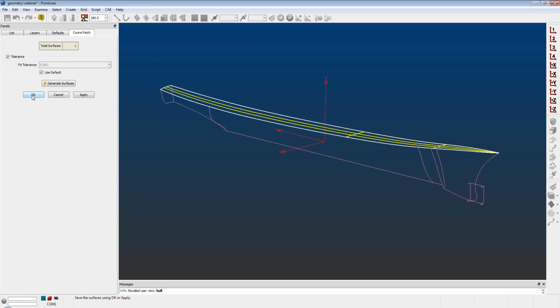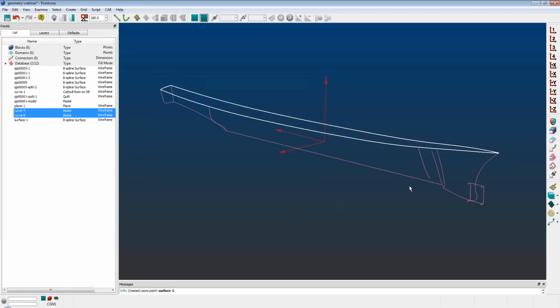So just a quick recap before we move on. We began by using some of Pointwise's geometry modification tools, specifically splitting and trimming tools, to fix the overlap and mismatch hull surfaces. Then to close off the hull, we created a deck surface using some of the curve and surface creation tools, demonstrating Pointwise's ability to create geometry from nothing.